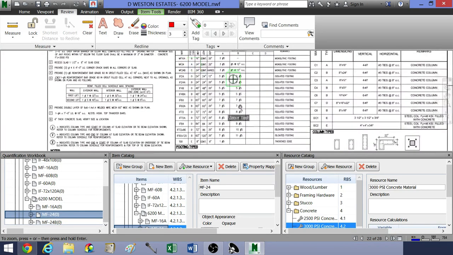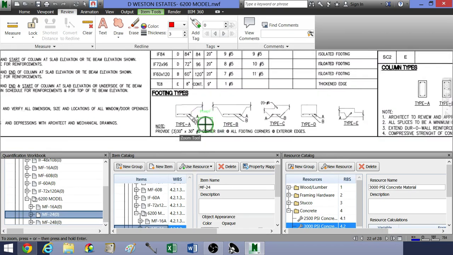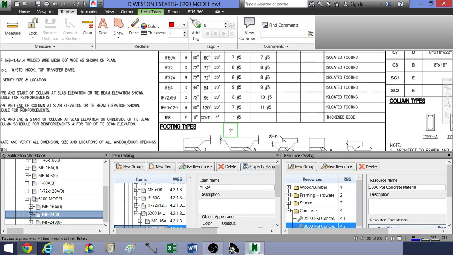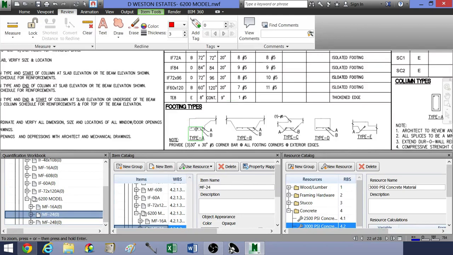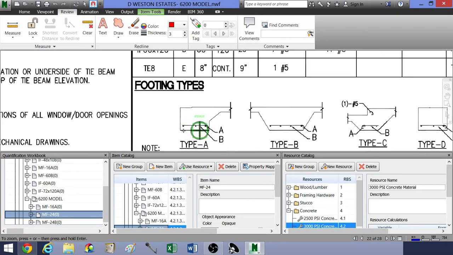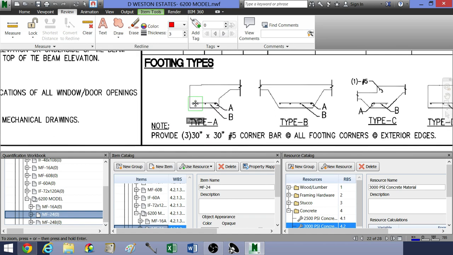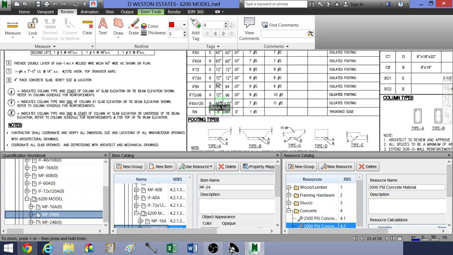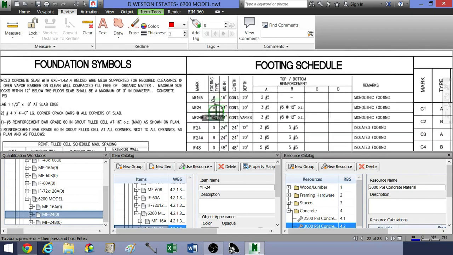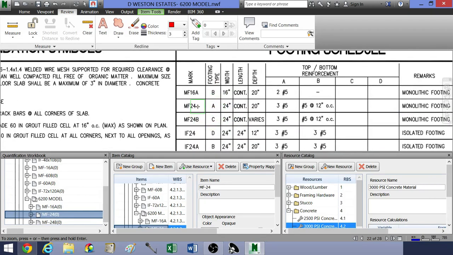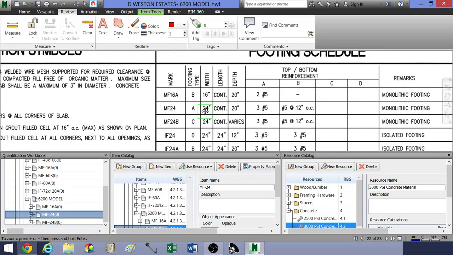In other words, this type of footer right here, with three bars going the length of the footer, and then a bar going across the rebar. I kind of did a lot of this ahead of time, but anyway, MF24 footer measures 24 inches wide by 20 inches deep.